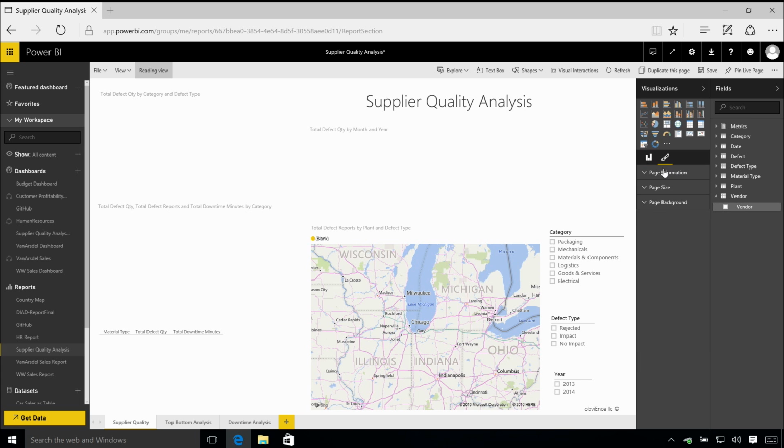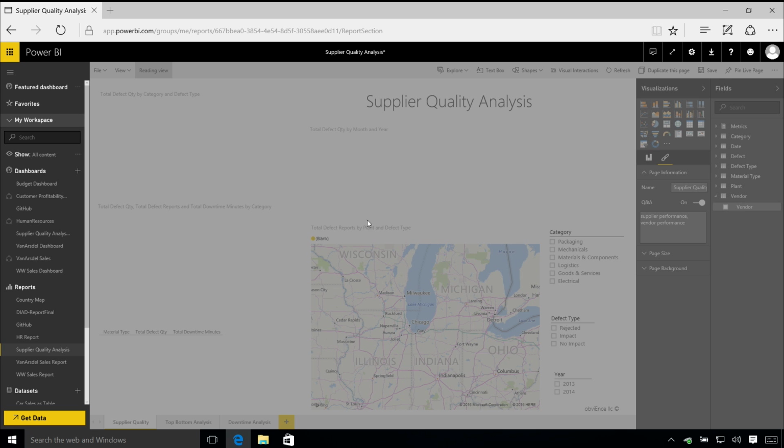The other thing that I can do is on this formatting tab, under page information, I can say, right, turn on Q&A. And this actually prompts Q&A to use this page as a response if people ask particular questions. And the questions that they can ask then are related to the name of this page. So for example, now I could ask for supplier quality report for a particular supplier. I can also add different names if there are other ways that people would refer to this. So maybe this is supplier performance or vendor performance. Those are other things that people might ask for to do with this data.